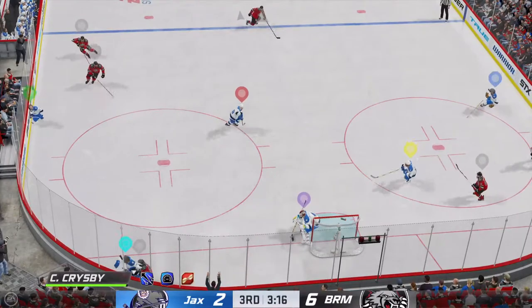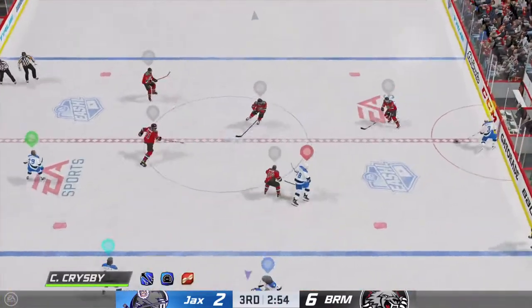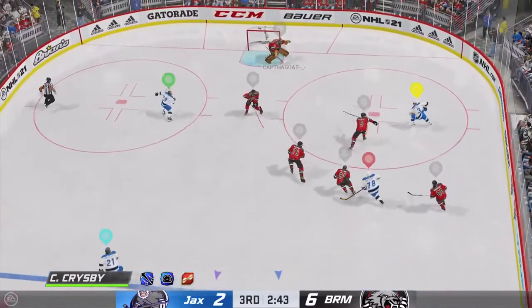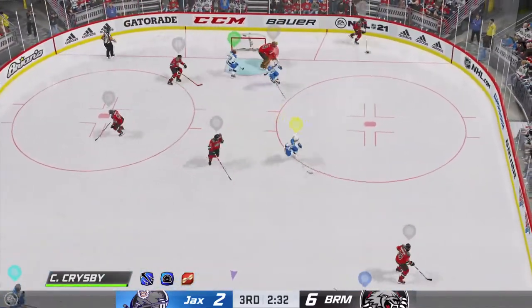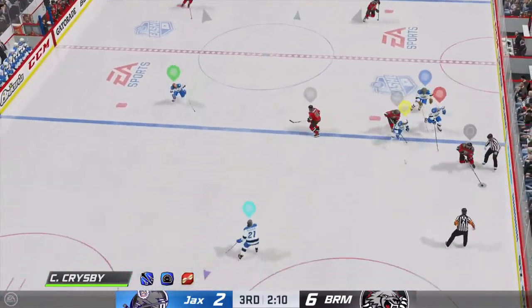A spirited battle along the boards for the puck. Moves it quickly over to Fisher. And now he moves it to Wilson. Here's a chance right in front. Knocked away. And now he moves it quickly to Mangiapane. Picks it up, and they turn on the pressure.